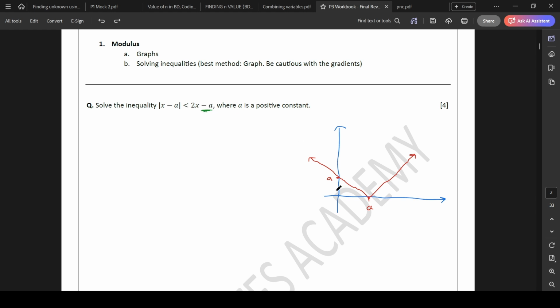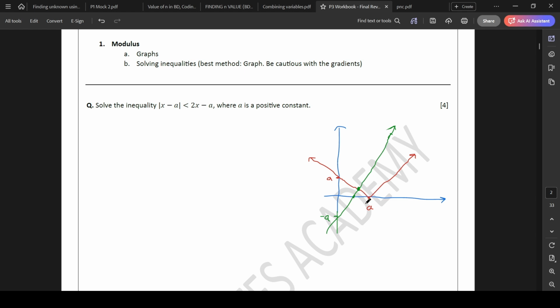I know that the y-intercept is minus A, so I'll just slightly stretch my graph and say that this is my minus A. And my x-intercept, that is when my y is 0, will be at A by 2. So A by 2 is somewhere over here. So my straight line is going to look something like this. It's a steeper line. And because the line is steep, I know that this line and the modulus is never going to intersect anywhere in the future. So there is only one point of solution.